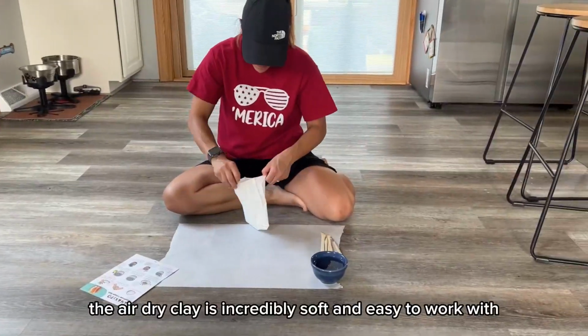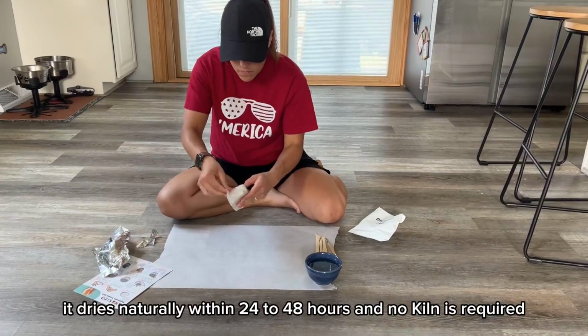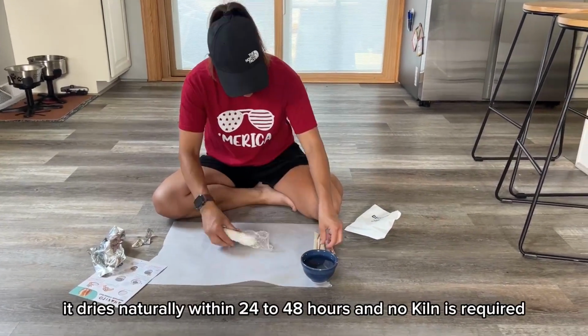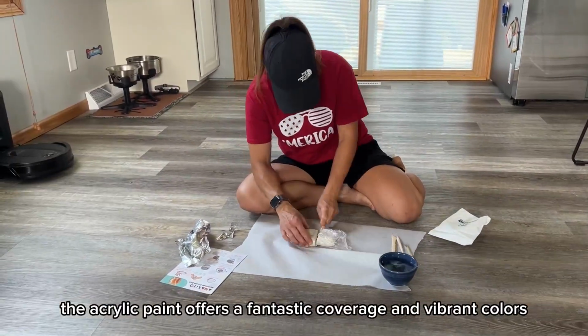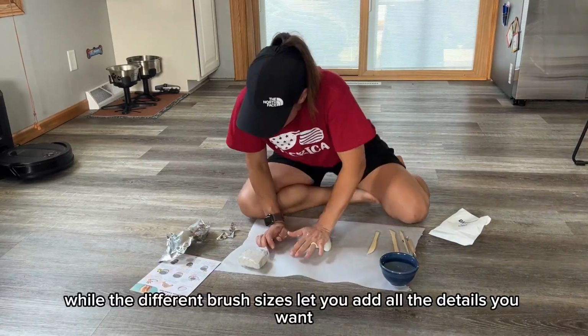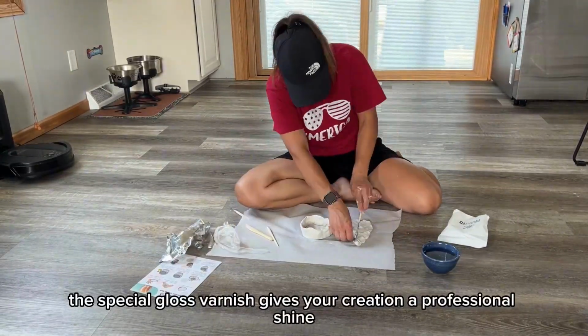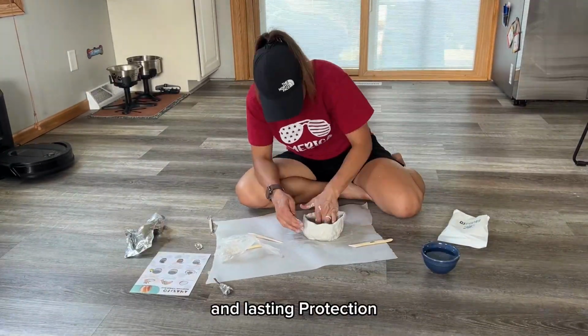The air-dry clay is incredibly soft and easy to work with. It dries naturally within 24 to 48 hours, and no kiln is required. The acrylic paint offers fantastic coverage and vibrant colors, while the different brush sizes let you add all the details you want. And once you're done, the special gloss varnish gives your creation a professional shine and lasting protection.